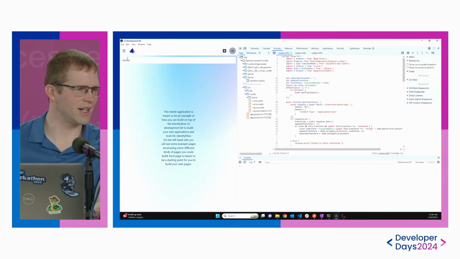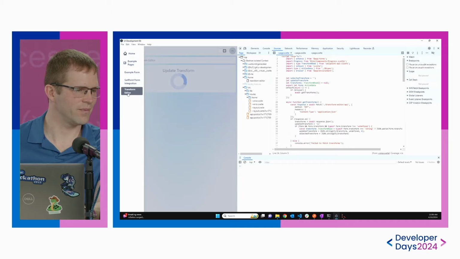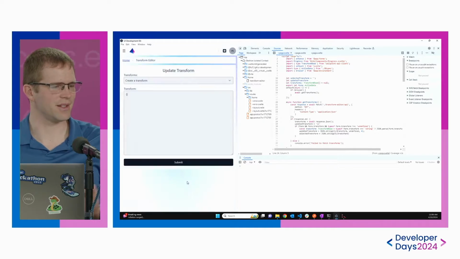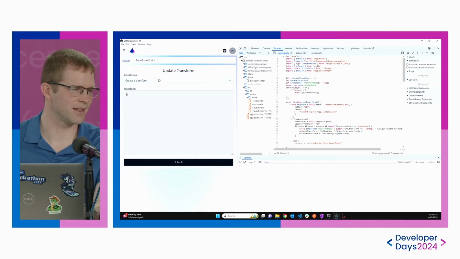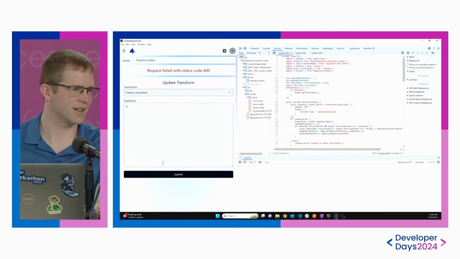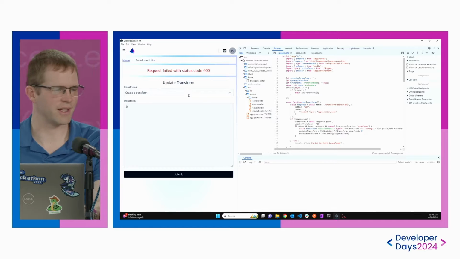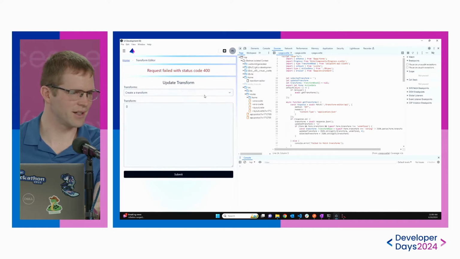And really, even when I enter this page, I don't know if you noticed that, but when I enter the page, the submit button is now hidden. It doesn't show up until you can actually click it to do something, which makes a lot of sense. And if I click it here, see it disappears, and then it comes back with a failure. So that looks a little better.